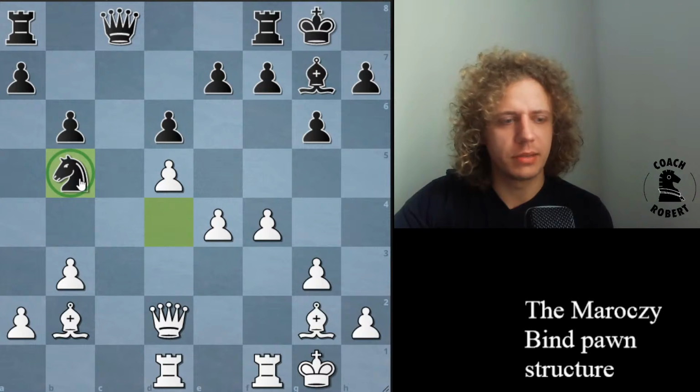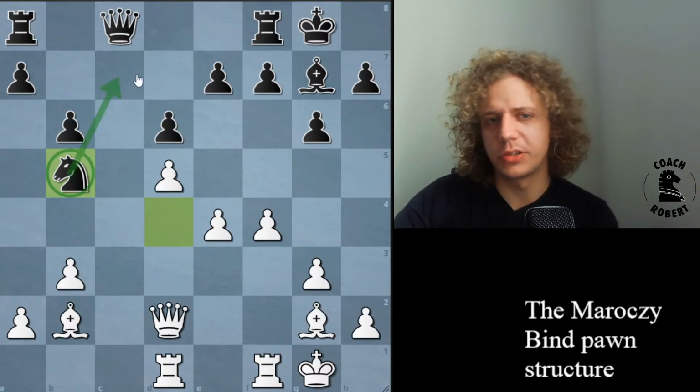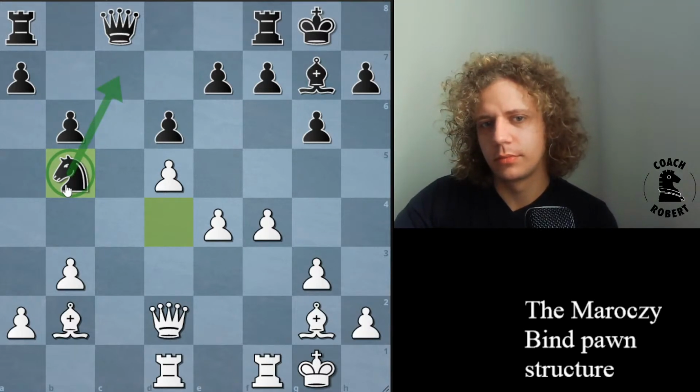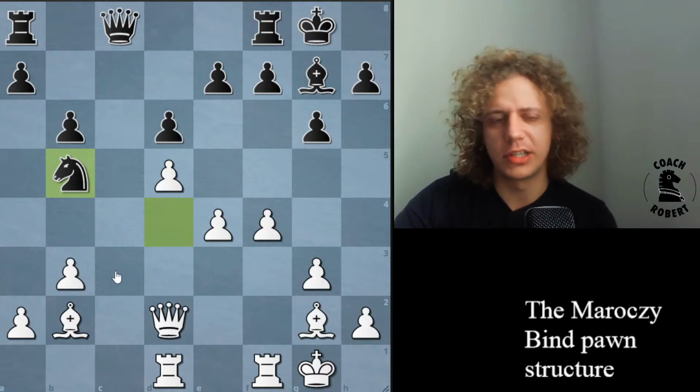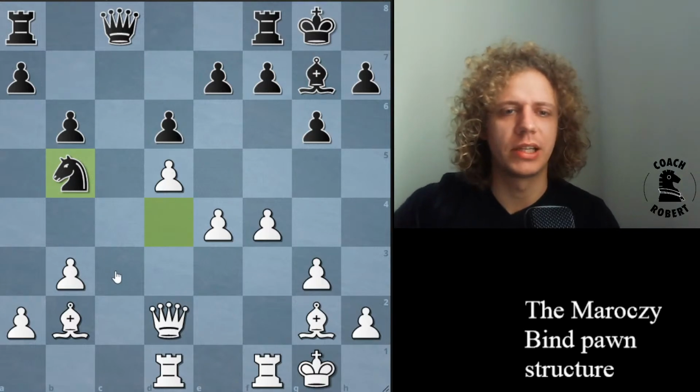So this knight's very badly placed. It can only go to c7. Well, sort of. I mean, it could come onto c3 or something, but I think the position's going to change rapidly and they won't get a chance.